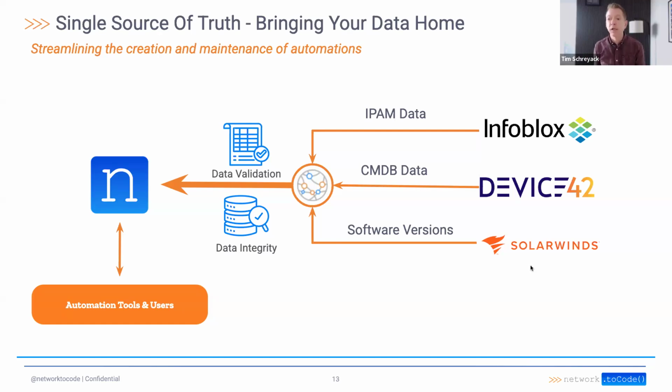This is absolutely critical when we think about how we're going to drive automation, particularly if you think to the future. It's one thing if, as a human, I look at a screen and see something that is inconsistent. It's a whole other thing when we have an automation that's about to go do a task and it finds inconsistencies. Either that automation is going to fail, or it might do something incorrect. So we want to make sure that we have good, clean data when we get started. It's a very important step as we think about how we use the single source of truth app to bring data into Nautobot and leverage the platform to drive both our user community and our automations in an expected behavior and method.